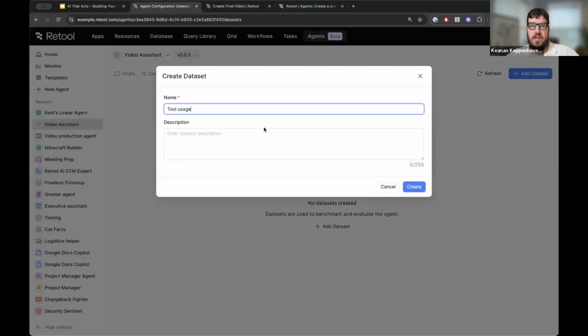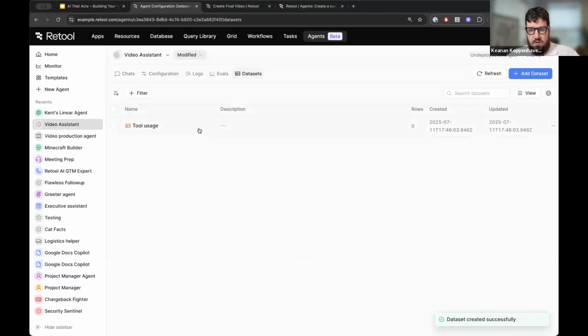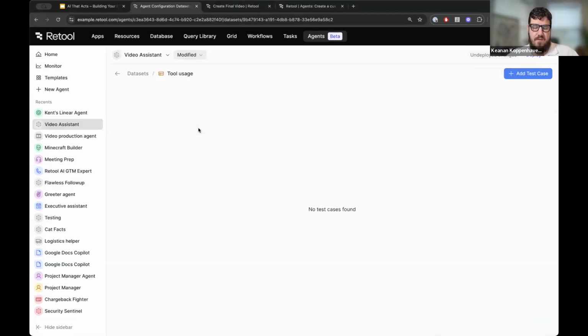Yeah, so the question really is, you need to define all the possible prompts and the appropriate tool for them, and how is that applied to the eval run? So you don't necessarily need to define all the possible prompts. This is kind of like if you've ever built a traditional software app and you've written unit tests or functional tests or end-to-end tests, that's where this comes into play.